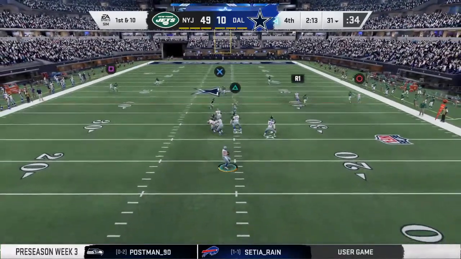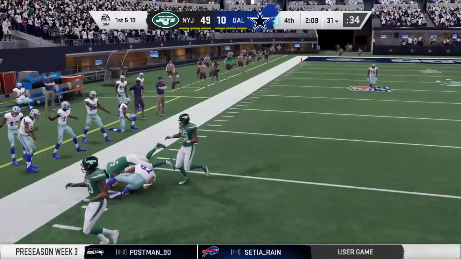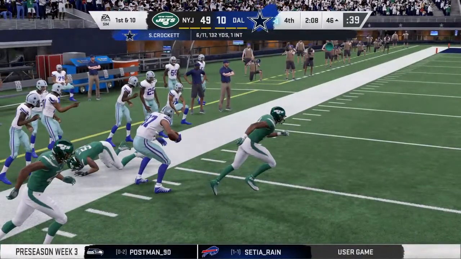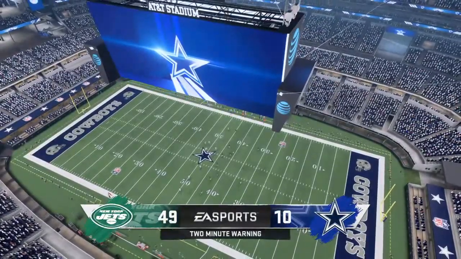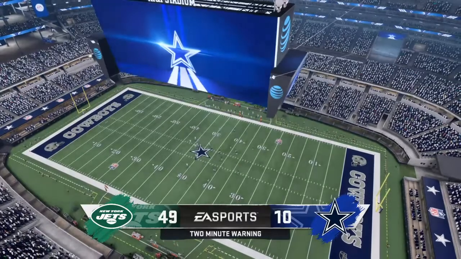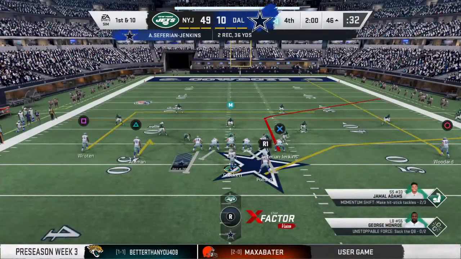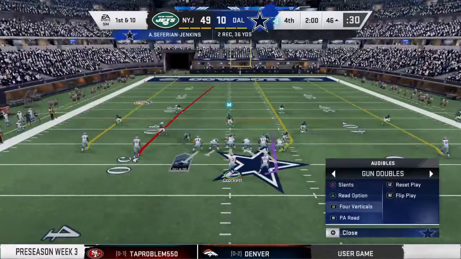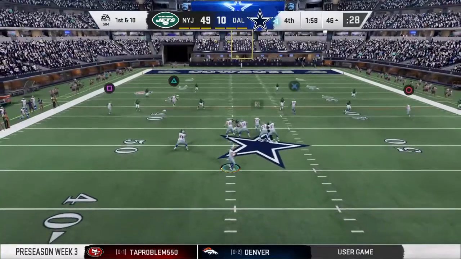Operating from the gun, Crockett. They'll tussle for it, and this is going to be caught. 23 yards, the final tally. Just 2 minutes remaining here in the fourth quarter of what has been a one-sided affair. So the Cowboys in possession of the football here as we get you reset. They've got a 1st and 10 as they search for a late score.